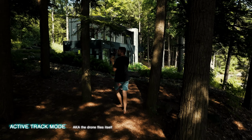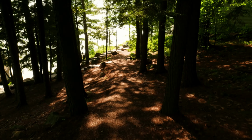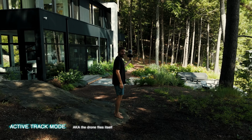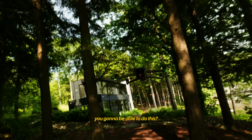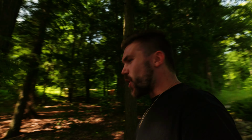All right, so this is the branch I don't know if it will be able to handle, so we will see. Here it comes. Will it be able to handle? Oh, it's dropping lower. Look at that. I should use that more. I mean, that's a pretty challenging situation, and it just avoided all of the branches. So that obstacle mode, bypass, it's pretty good. Oh, well done. Cool. Friggin' cool.